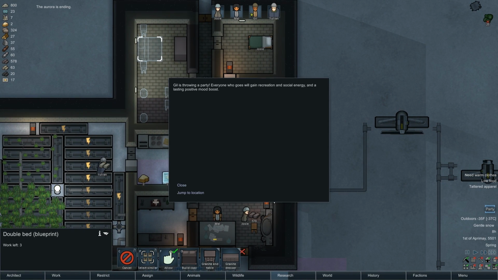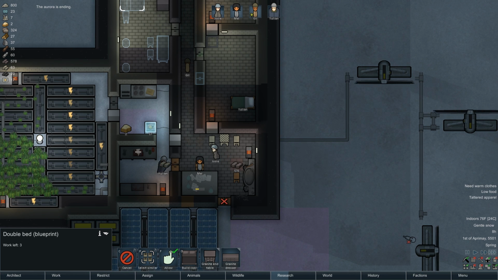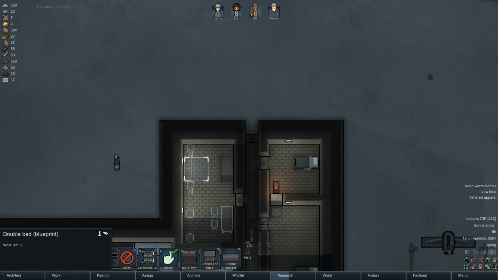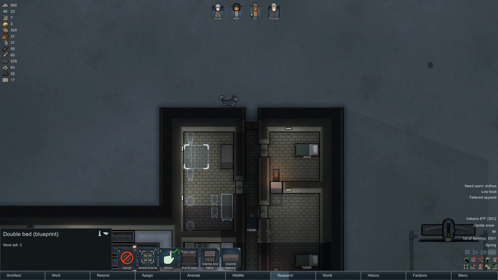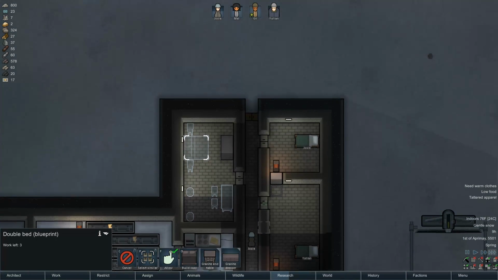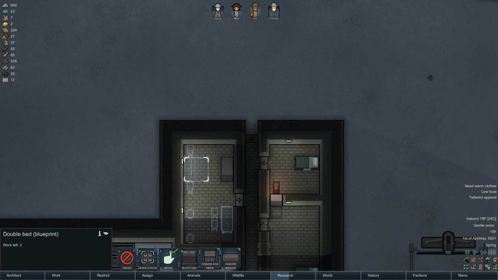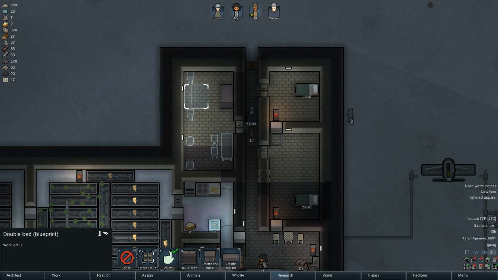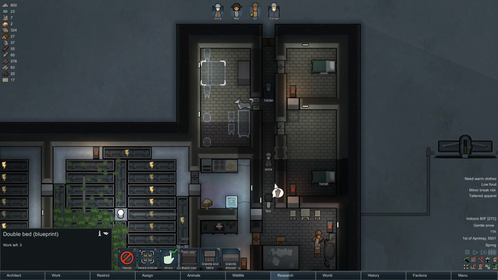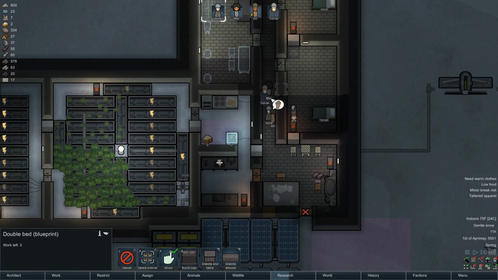Oh, geez. Ooh, there's a party. Gil's throwing a party. Everyone who goes will gain social energy. Fantastic. Yeah, we need something to cheer everybody up, you know? Something to really put a smile on everybody's face. Once we're done making all of the bedrooms, I'm going to make a corridor here so that all the cold isn't being let in and all the heat's not being let out anytime somebody leaves, you know? Because that's a big bummer.